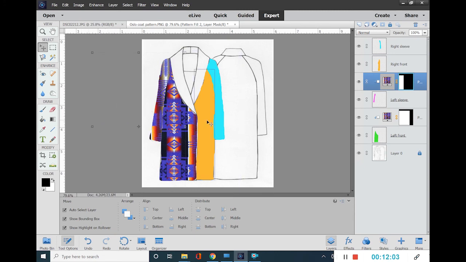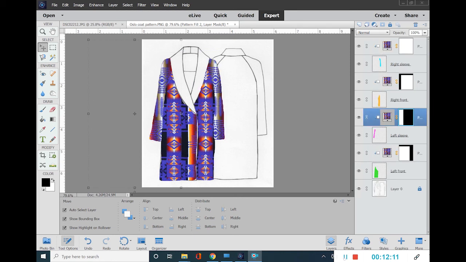Okay, so that's the left side of our garment done. We just need to repeat the process with the right front and right sleeves, which I'm just going to go ahead and do like that. Now you can see the print is filled in every piece of the garment. And now comes the fun part. We can start playing around and moving around with the print placement in our entire garment. All you have to do is make sure you've selected your move tool and click on the piece and just start moving them around to see what pleases the eye, basically.